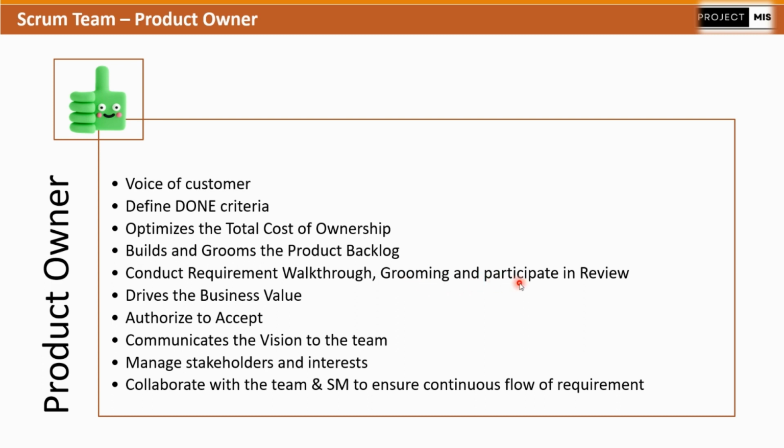And participate in review. So whenever a review session happens, the product owner also participates in the review session and gives his feedback to make the process better for output. He drives the business value. He is in the driver's seat as he understands the requirement from the customer, and he has the clarity on the priority from the customer. So he has full control to drive the business value for the project.